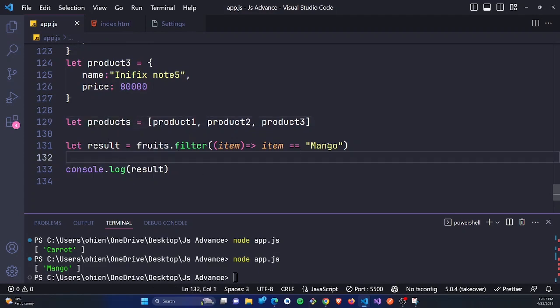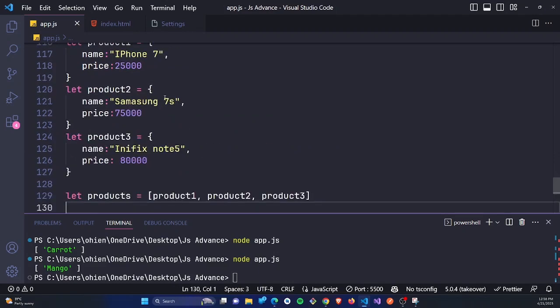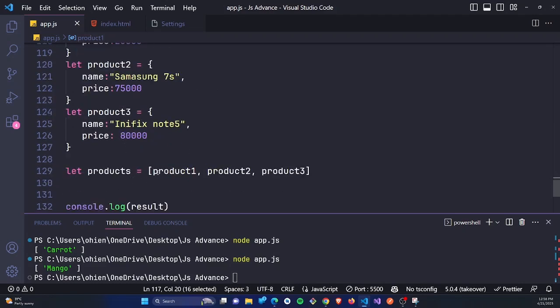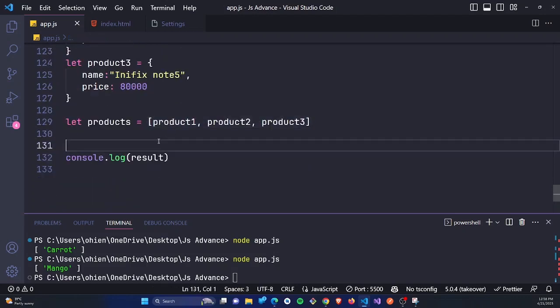Now, this time I want to loop through the array. Let's say, for example, I tell you, find all the products that have their price less than 50,000 naira. If you look at these products we have now, the only product that has its price less than 50,000 naira is iPhone 7. Of course, we know in real life that one is a big lie. But let's just flow with it. So, if I ask you to create an array of the products that have their price less than 50,000 naira, using the filter method, we can do this.